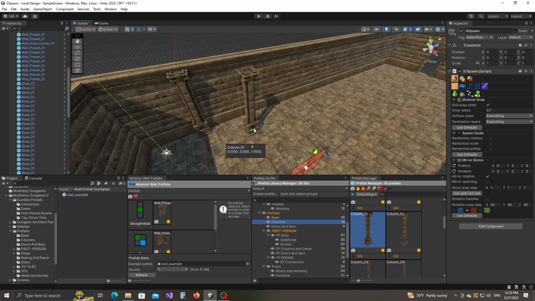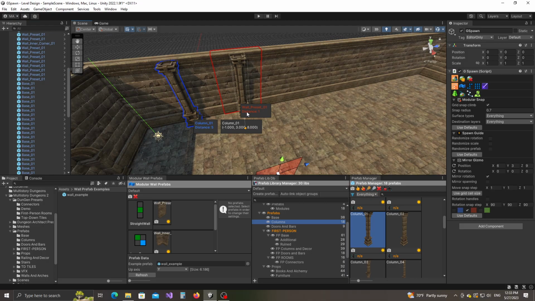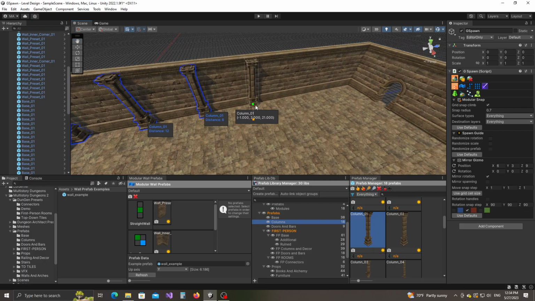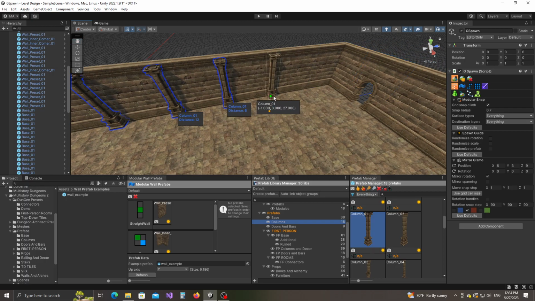So in order to do that, I'm gonna press space to turn on object highlights and shift space to make sure that we get the highlight labels. Now these labels show me the distance between the spawn guide and the highlighted objects. So in this particular case, notice for example that the spawn guide is aligned with the other column that I placed previously. It is aligned along the z-axis, and it shows a distance of 6. What this means is that if I place a column right here, the next column that I'm going to be placing, I want to make sure that it's also a distance of 6 from the previous column that I placed, right? And this allows me to make sure that all the columns are equally spaced.